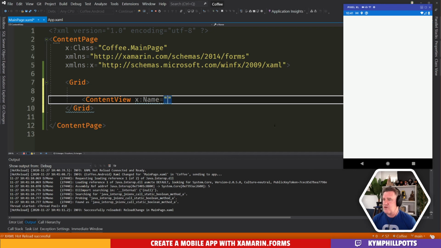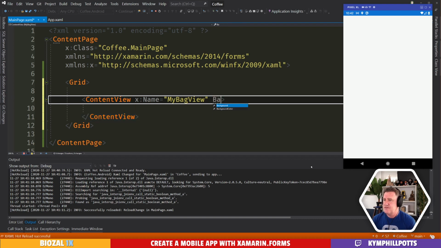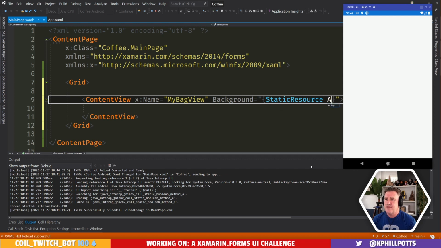So let's maybe call it my bag view. All right. And background color on this, we'll make this our accent color.